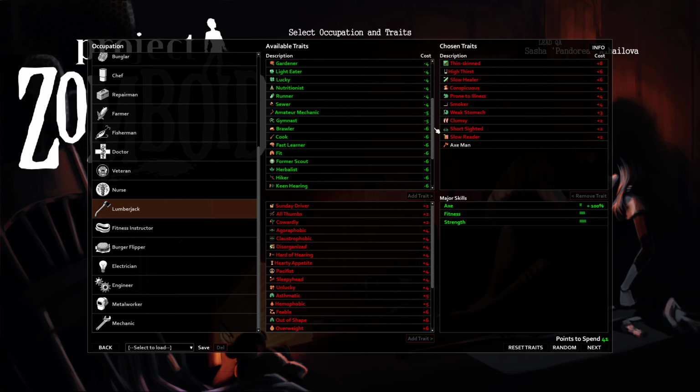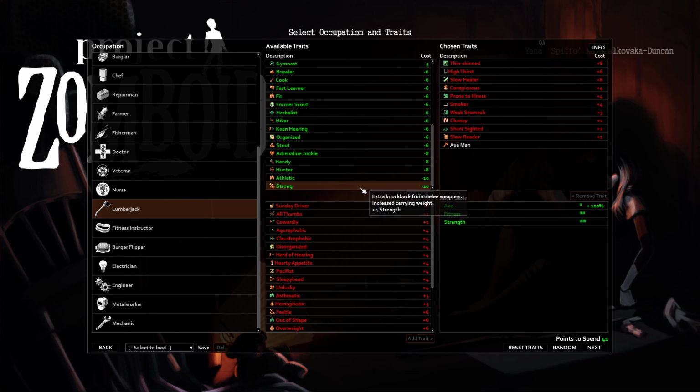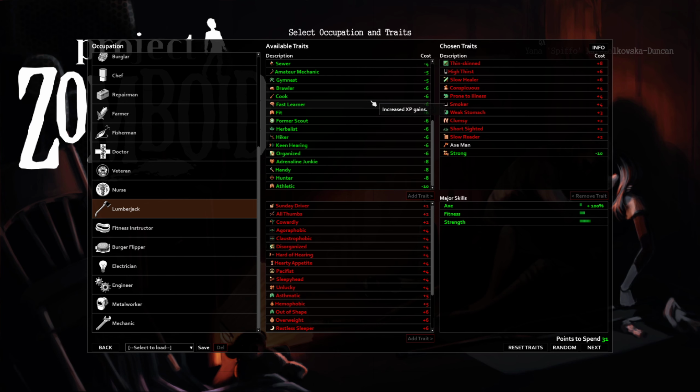Now, the big expensive ones we're gonna pick up here is Strong. 4 points additional strength, putting us at the maximum of 10 strength right from the get-go. Similarly, Athletic, giving us 4 additional points of fitness. So that was the big one.